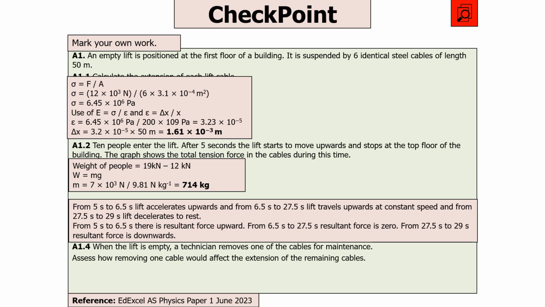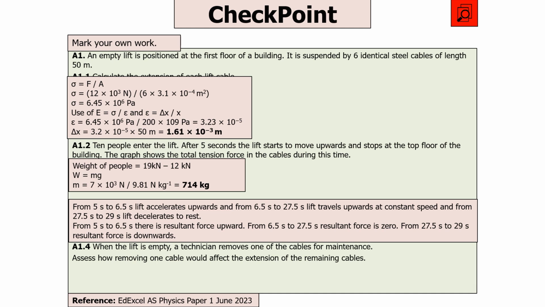From 6.5 seconds to 27.5 seconds it'll then travel upwards at a constant speed. Then from 27.5 seconds to 29 seconds it'll accelerate to rest. Now again, this is because from 5 to 6.5 seconds there's a resultant force upwards. As you can see from the graph, from 6.5 seconds to 27.5 seconds the resultant force is 0, and then from 27.5 seconds to 29 seconds there's a resultant force downwards.